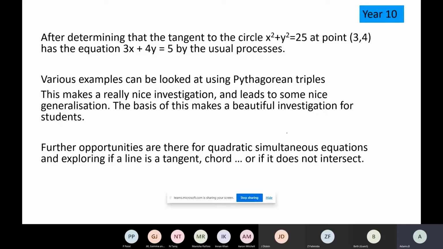If students are quite exceptional at this, we do then look if a line meets a tangent, or perhaps it could be a chord, or perhaps it doesn't intersect at all. In one of the Edexcel papers within the last 3 years, there was a question where it looked exactly like coordinate geometry, but it was simultaneous equations. You had to prove it was a tangent, and you subbed your equation back into this equation, and you saw that there was just one root, which was a really nice question. But since then, we kind of link simultaneous equations and coordinate geometry a little bit.